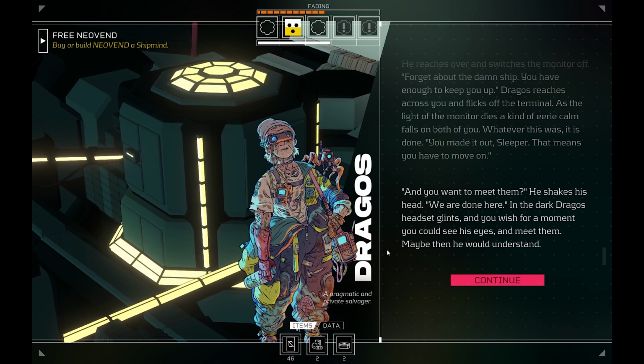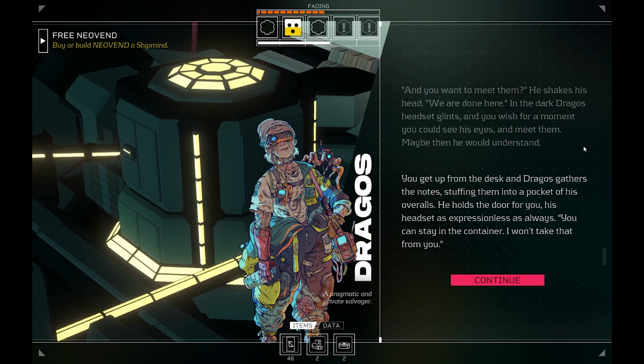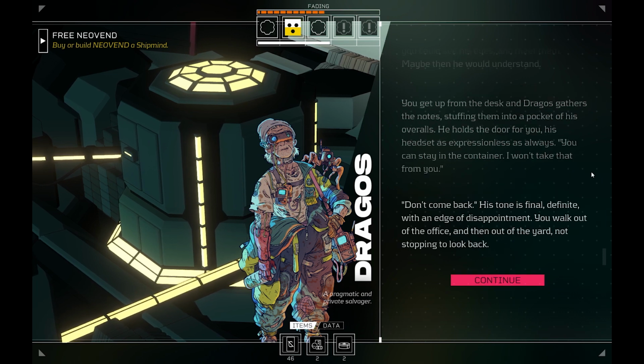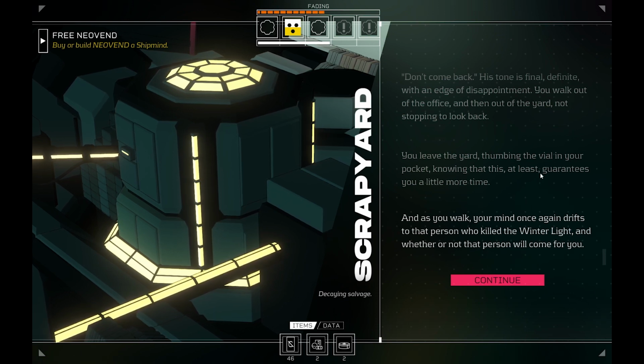In the dark, Dragos' headset glints, and you wish for a moment that you could see his eyes and meet them. Maybe then he would understand. You get up from the desk and Dragos gathers the notes, stuffing them into a pocket of his overalls. He holds the door for you, his headset as expressionless as always. You can stay in the container. I won't take that from you. Don't come back. His tone is final, definite, with an edge of disappointment. You walk out of the office and then out of the yard, not stopping to look back. You leave the yard, thumbing the vial in your pocket, knowing that this at least guarantees you a little more time. And as you walk, your mind once again drifts to that person who killed the Winterlight, and whether or not that person will come for you.